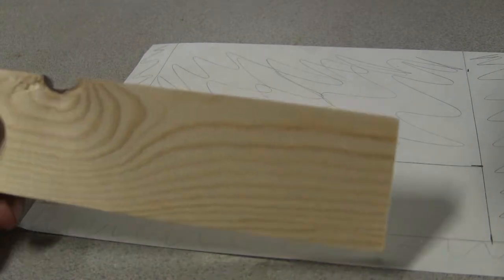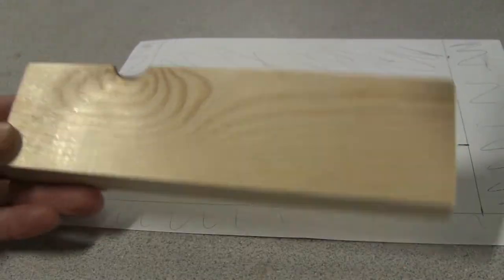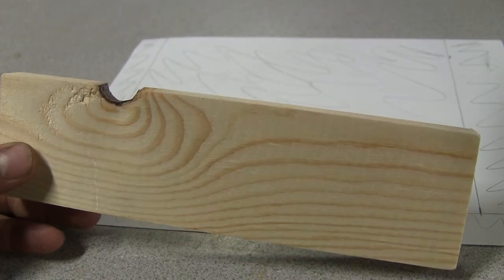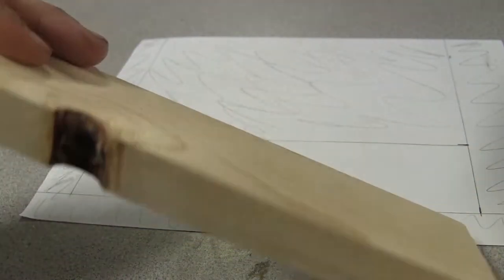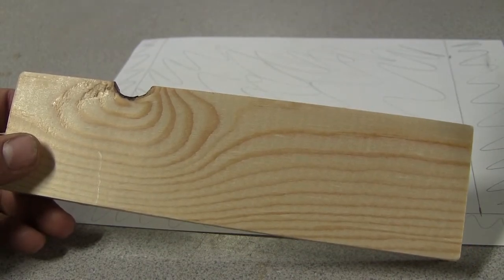By now you should have your piece of wood. Remember that it is 2¼ by 8½. And I've got this cute little thumb notch here that I'm gonna work around. You might have a piece where you've gotta be creative about working around something too. So here's how I'm gonna tackle this.